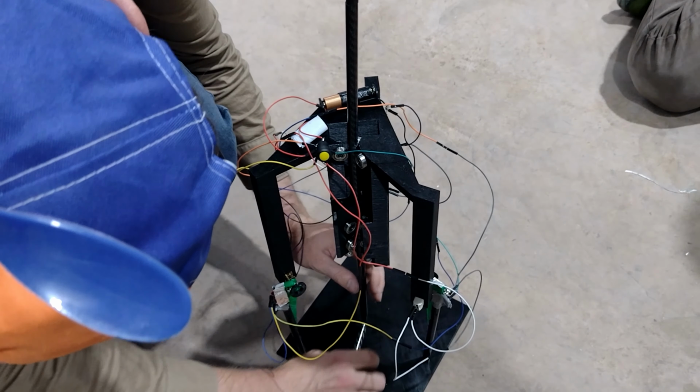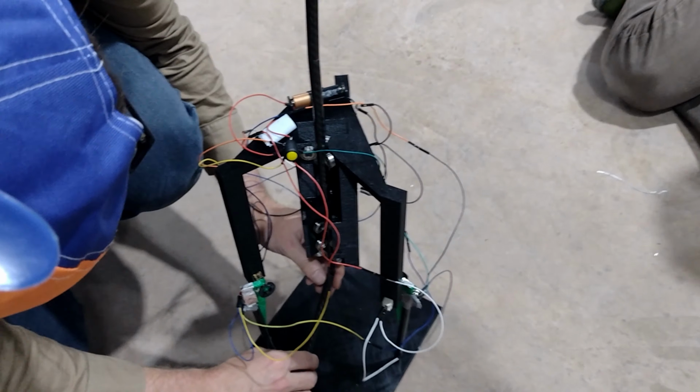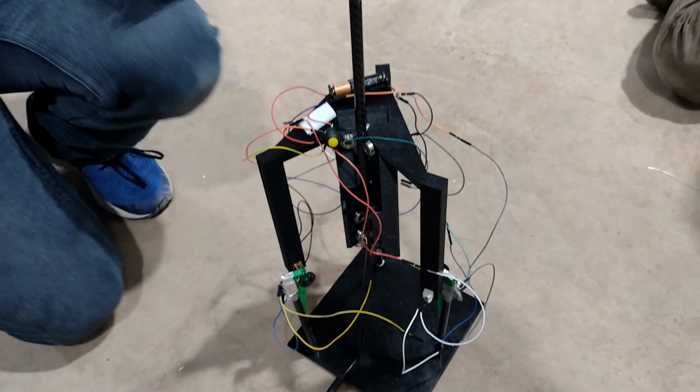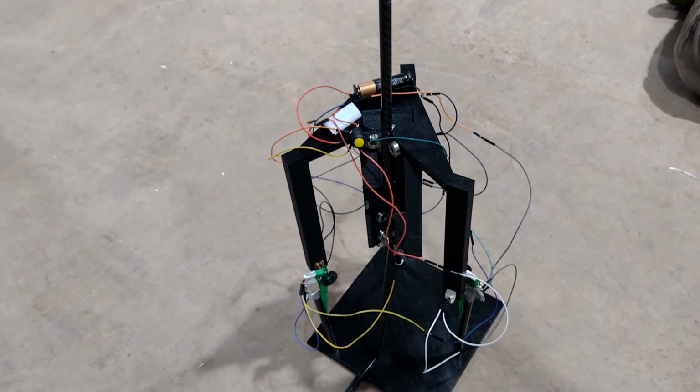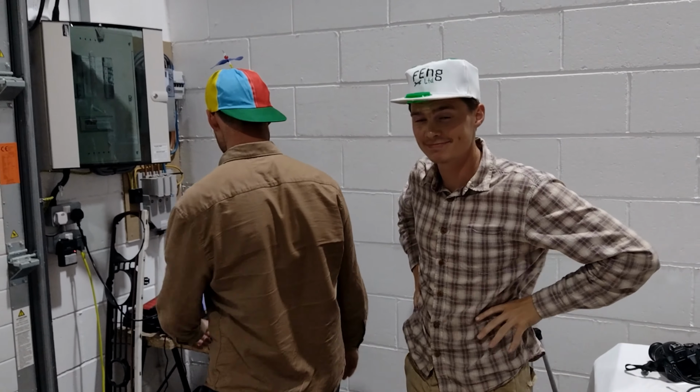He was so confident in this design, he went for carbon fibre rods. As if that was the limiting factor in this design. Imagine if it didn't have carbon fibre rods. If you had aluminium tubes, you'd be screwed, wouldn't you? Yeah, it would be. So there you go, that's it. Results time.